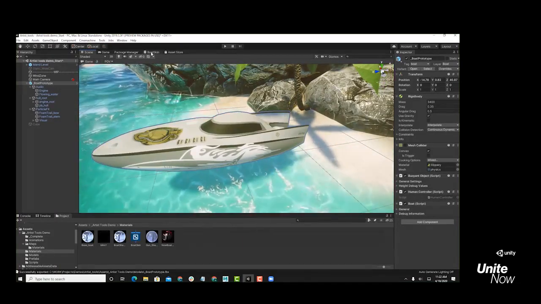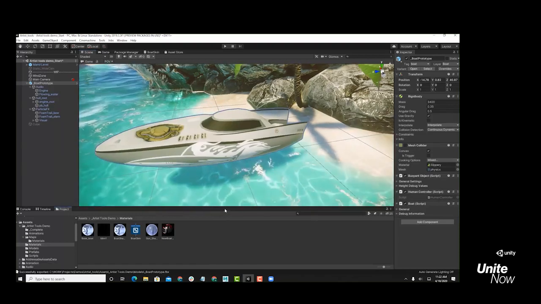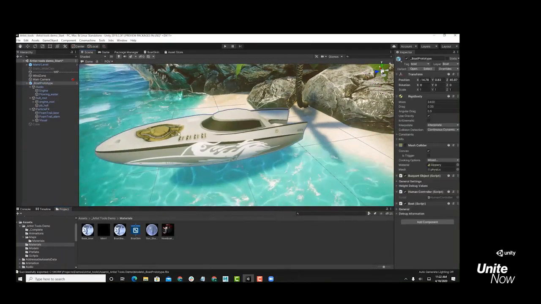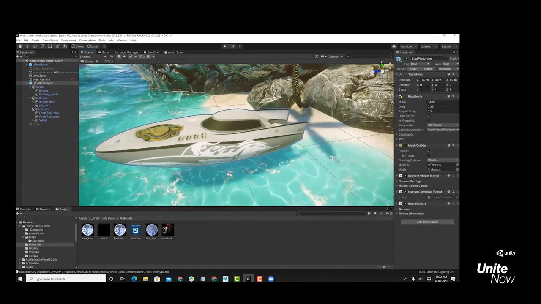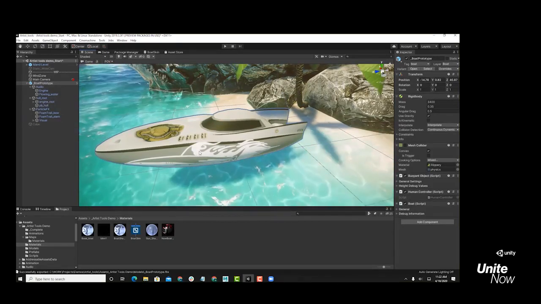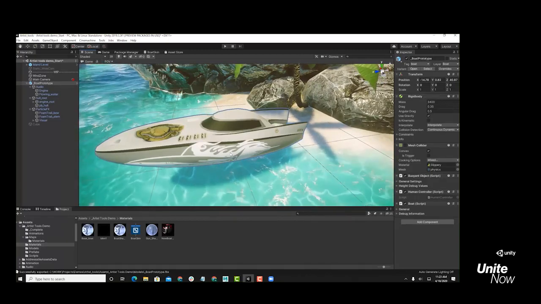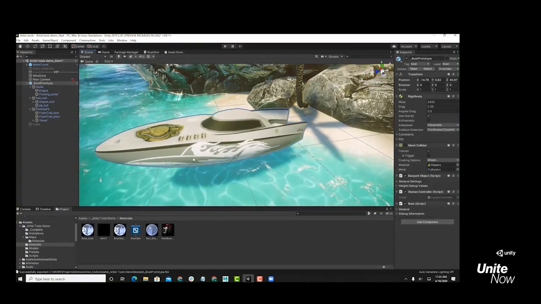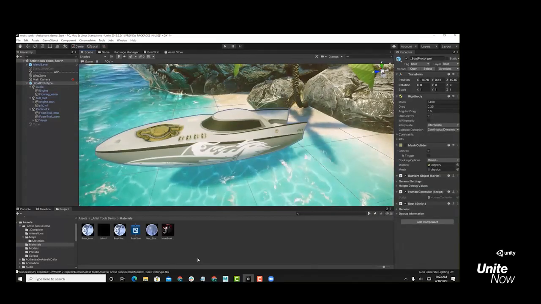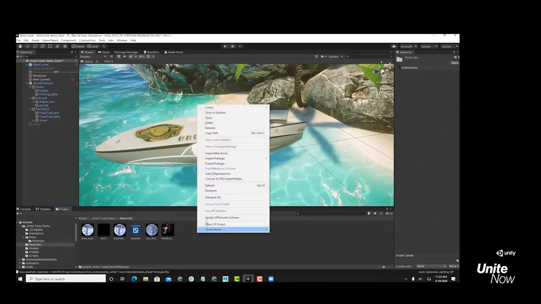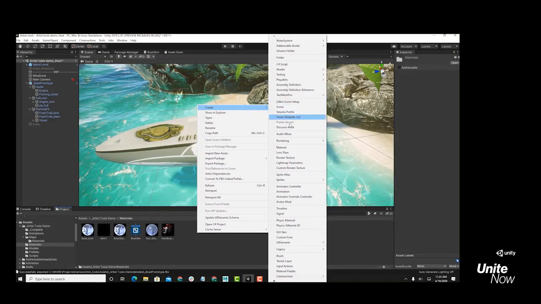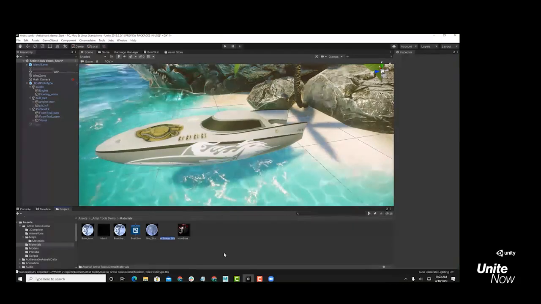Well, let's jump into shader graph. So shader graph comes as standard when you use HDRP and URP. So if you're using the universal render pipeline or high definition render pipeline, shader graph is part of that. So you don't have to install anything. So without any further ado, how you make one, you would go to create, then you would go to shader, and you would pick the type that you want. Right now we're just going to use a normal PBR graph, and I'll explain to you what that is.